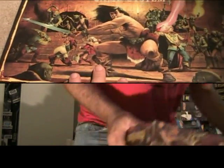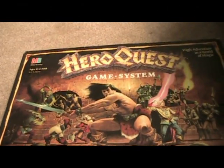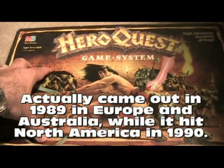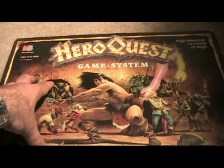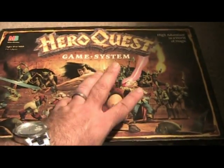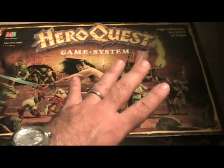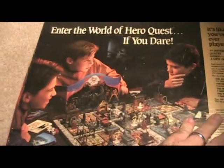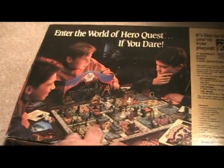So here's the cover, guys. I mentioned earlier, it came out in 1989 by Milton Bradley. It is the first one. There were several expansions that were available later on that you could buy, quests and so forth. But the front artwork is just, I think it's just cool as all get out. On the back, it definitely kind of looks like the 90s with this picture, right?